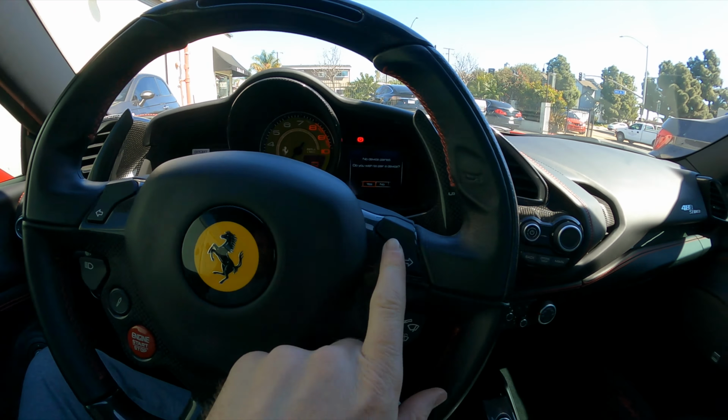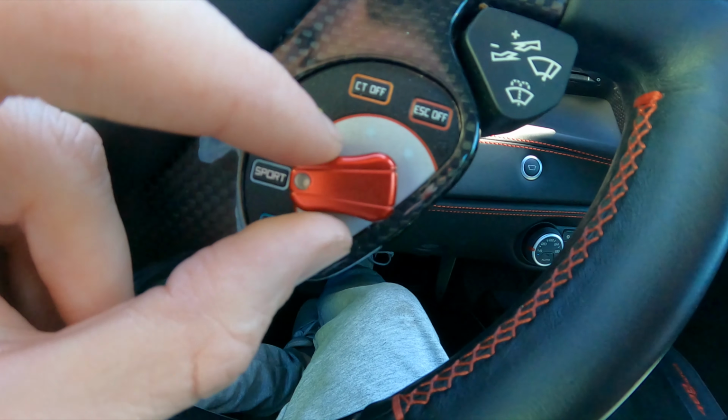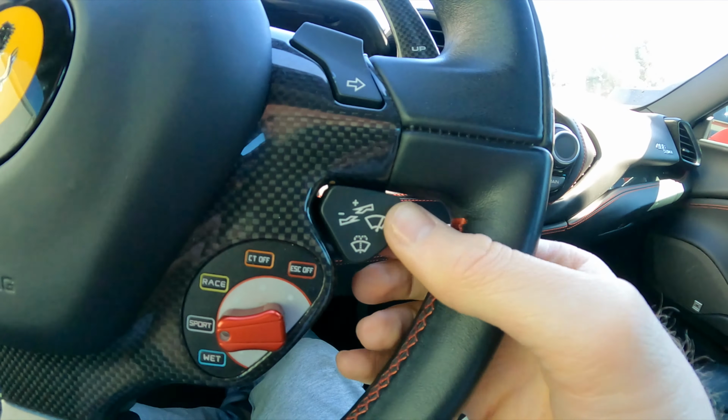This is your right blinker. This is the suspension control for driving on bumpy pavement. This is your drive select. You can select the different driving modes between wet, sport, race, traction control off. This is your windshield wiper control. This is your headlight control. This controls the left display.